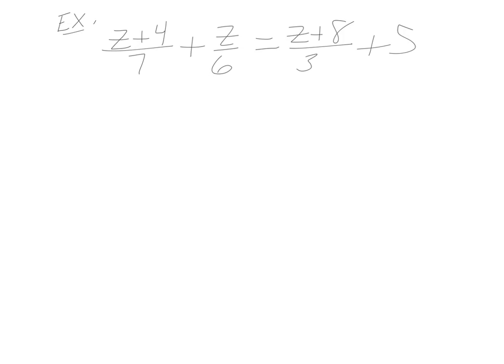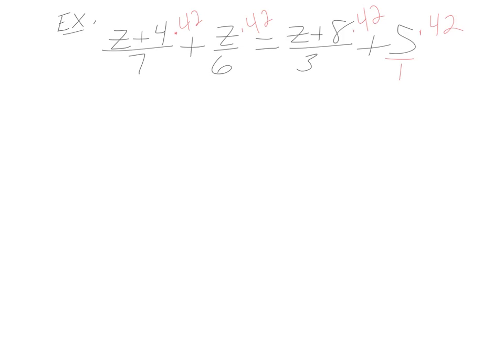The next equation has a multitude of fractions in it, and we can get rid of fractions in equations by multiplying everything by the common denominator. If I have 7, 6, and 3, the common denominator for those three numbers is 42. So I'm going to multiply every single fraction on the top by 42. That includes the 5 at the end. It's also technically a fraction if you put it over 1. So every term gets multiplied by the common denominator, even if that number is not a fraction.